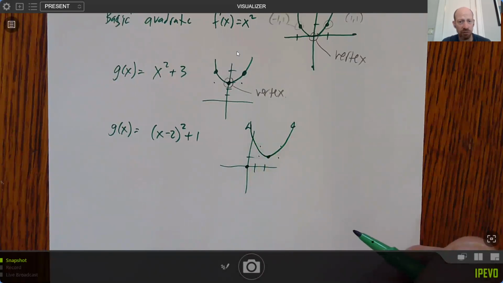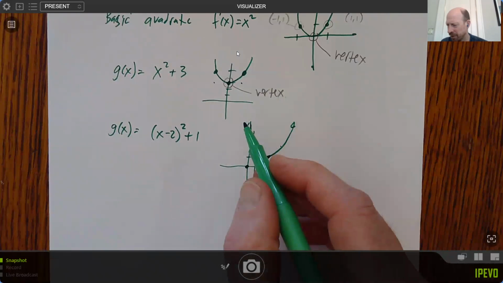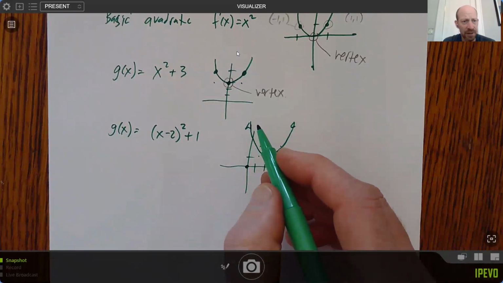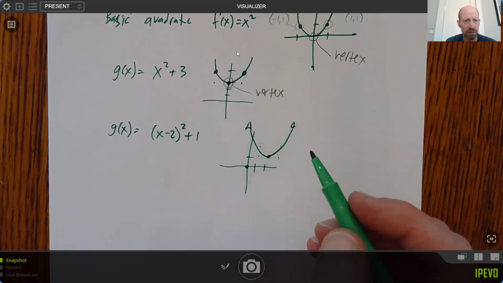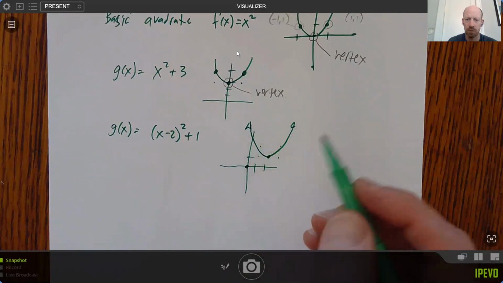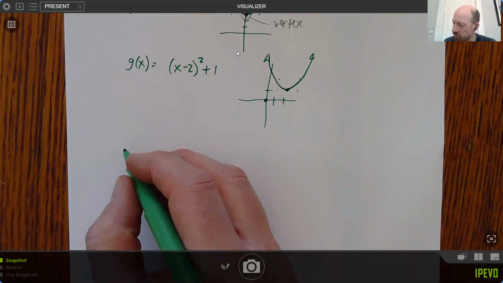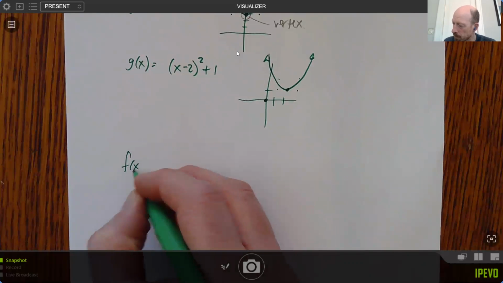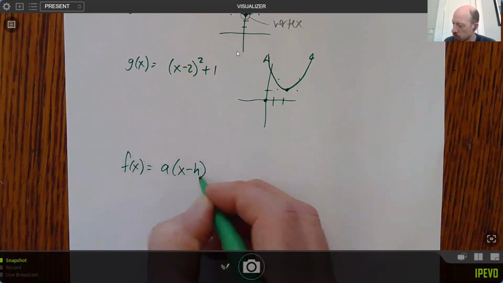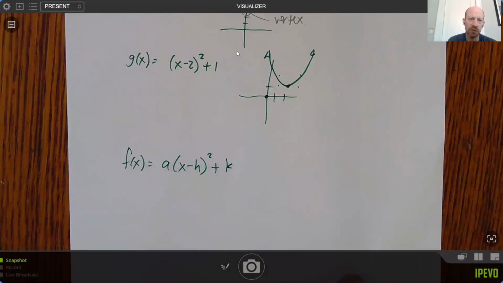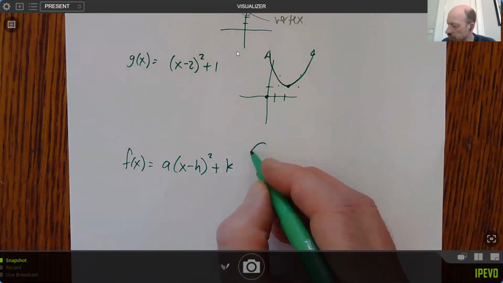These are just sketches, right? They are not perfect representations of the parabola, but they show the important features and give us some relatively similar values. If we continue these transformations, what we can do is develop a generic form. All the different types of moving and stretching can be condensed into this form. This is called the vertex form.